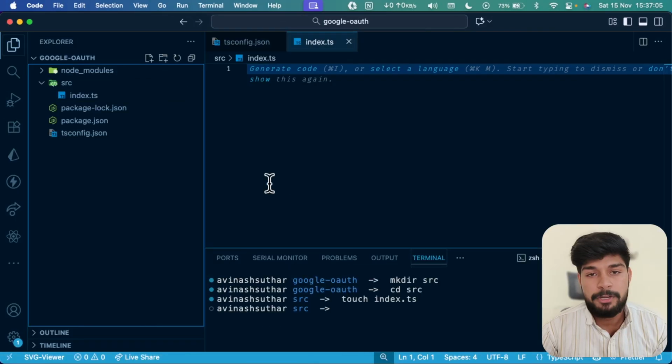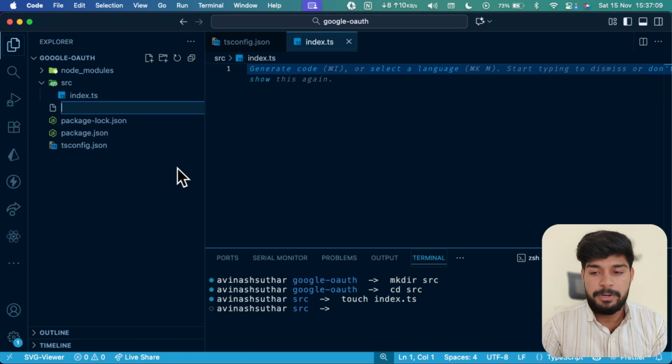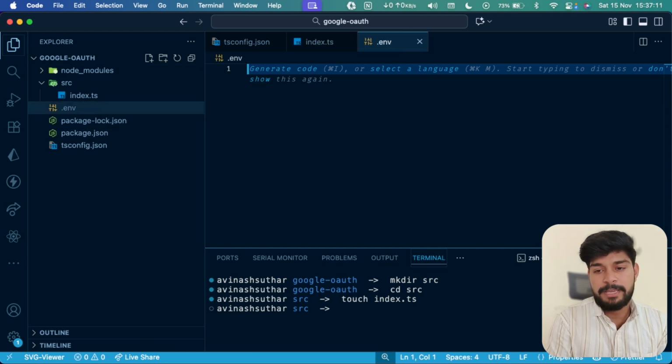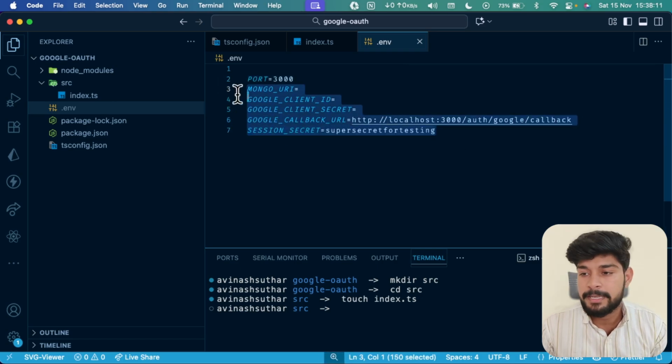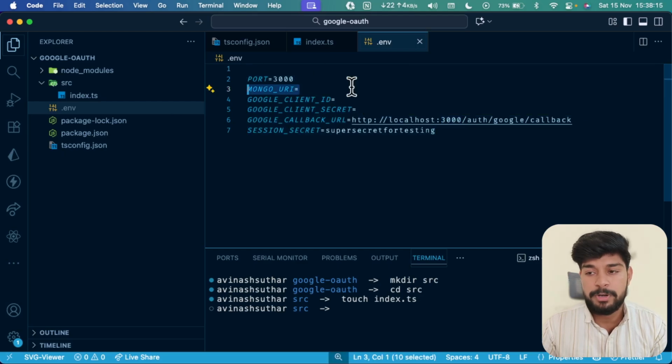Now what you have to do is go to the VS Code and create a new .env file. In this .env file, we will be putting all the environment variables. You can put the client ID, client secret, server secret, all these things in this .env file. This is an example of the env file that you will have. You will have port and MongoDB URI.